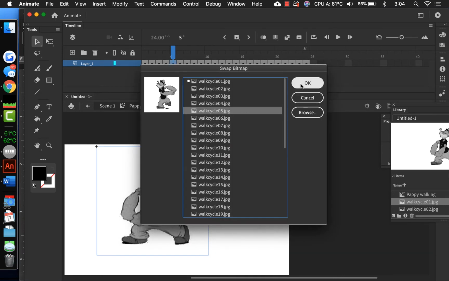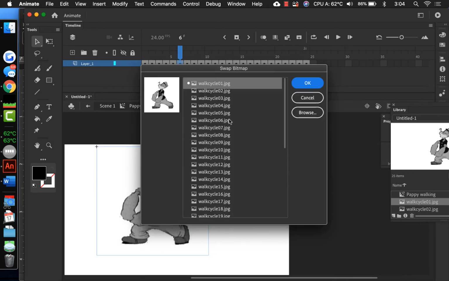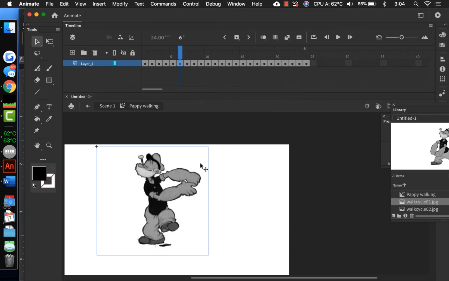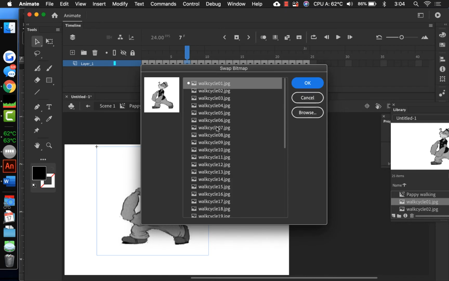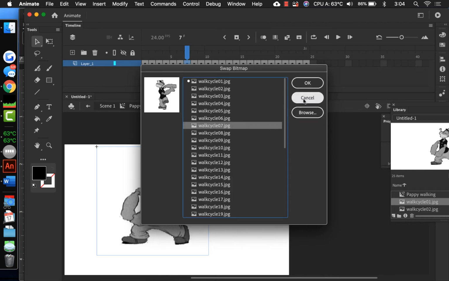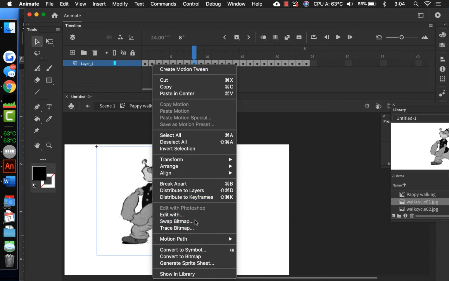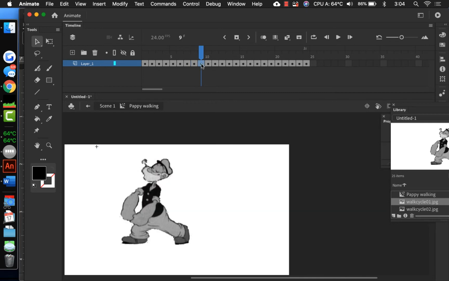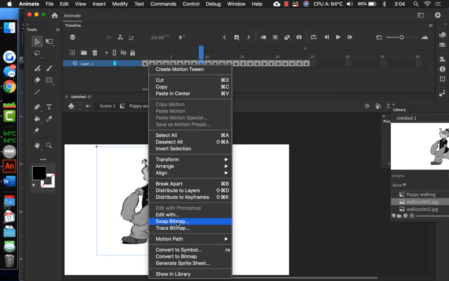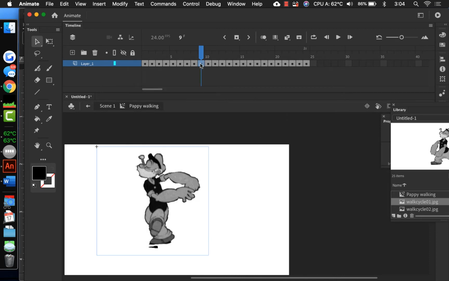Kind of tedious. I wish there was a command key shortcut that would shorten this process. Sometimes I lose track of which one I'm on. I have to kind of look up here and count them over. If you miss one, it's just going to make the guy look a little bit jerky as he walks because the frame will be wrong. I could do that on purpose just to illustrate, but I don't think I will.